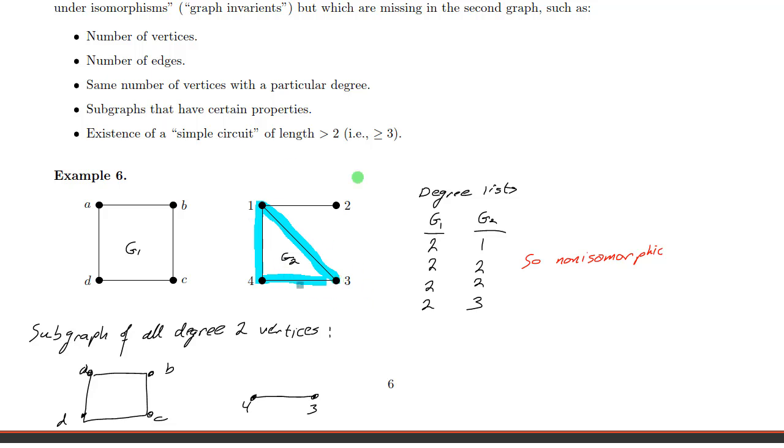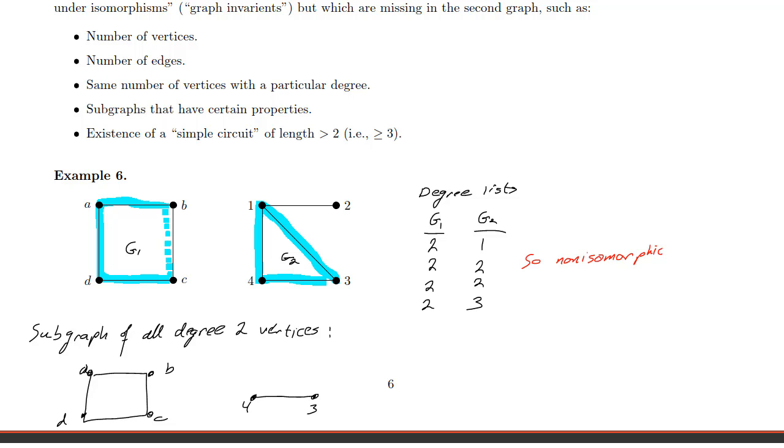So that is going to be the length of our circuit. We have a simple circuit, again, no repeats, of length 3 in this case, but there are no length 3 simple circuits in the first graph. If I start at any of the vertices, I'm going to have to go through 4 edges before I'm back where I started. There's no other way around that.